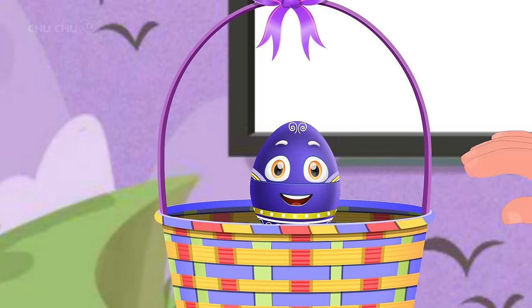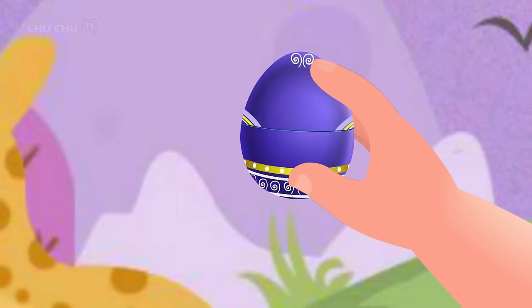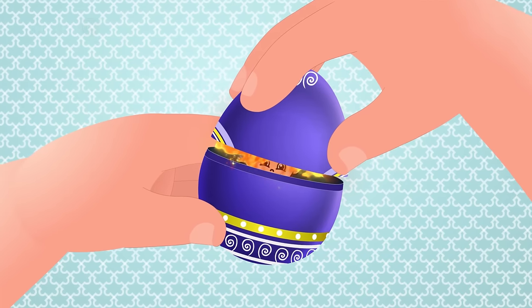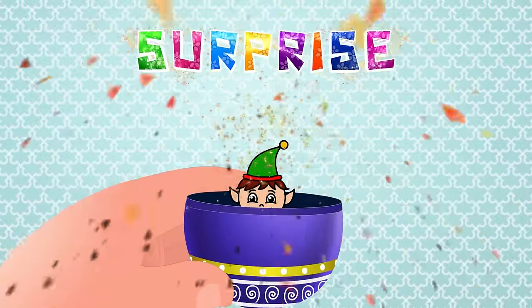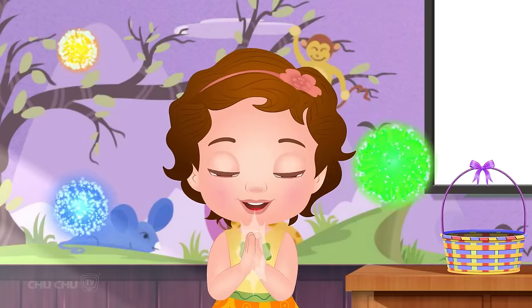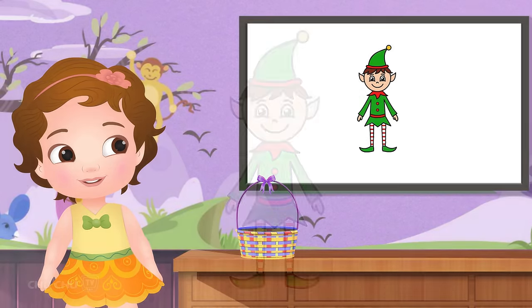Pick me. Thank you. Let's open this egg. Open, open, open. Surprise! It's an elf. Yay! Let's draw an elf.